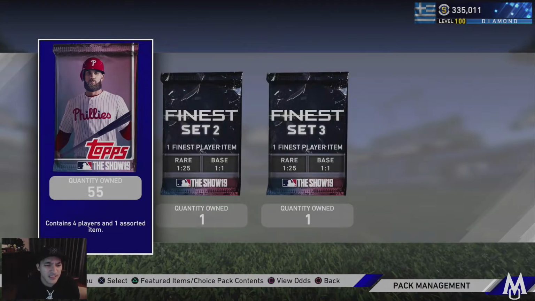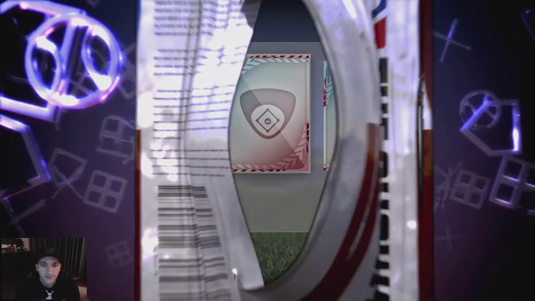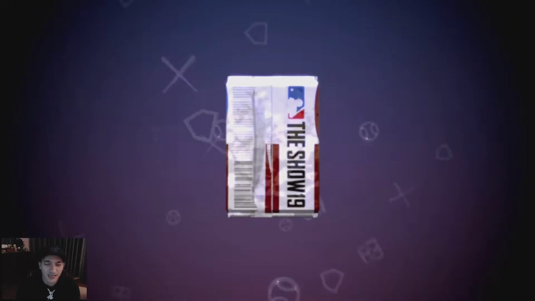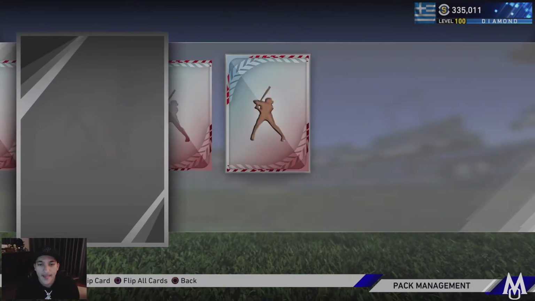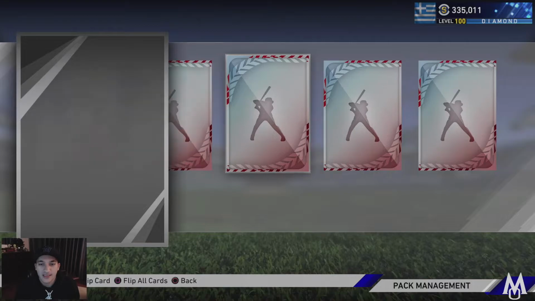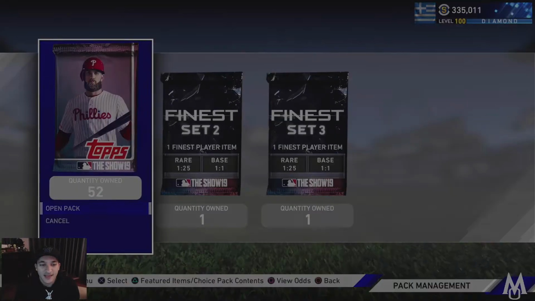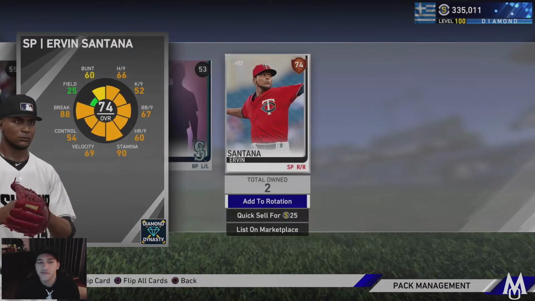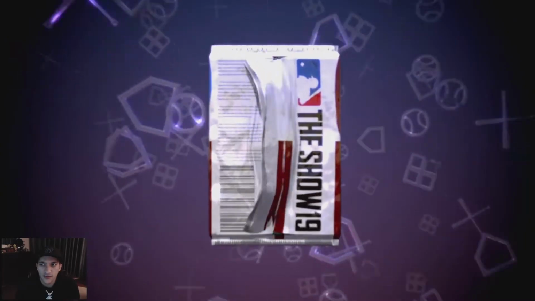So we'll take Bias. Let's open up some more of these. Can we get another diamond? That would be pretty nice if we can get ourselves another diamond right here. More bronze it is. Let's see. Oh, man. I want to open up more past the 50 mark, but I'm saving them for some reason. So we'll have to think about that.